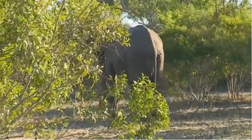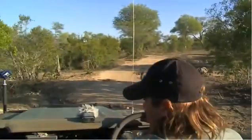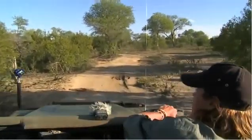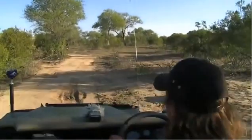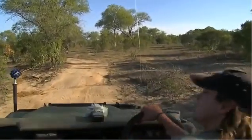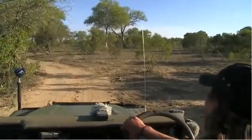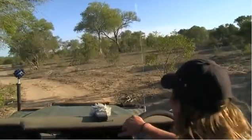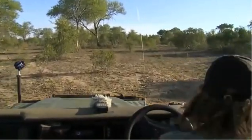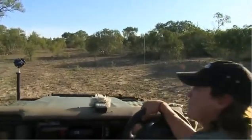So back to Sean's question while we reposition. Sean, in the early mornings, as I said, I would be the first person out of the gates. I'm not sure, I think Kruger Park gate opens at 4:30 or 5. Well, whatever it is, that's the time you should go. You should be at the front of the queue to get out. That's when you're most likely to see the most active predators. It's not to say you're not going to see predators during the rest of the day, but they're more than likely going to be fast asleep.